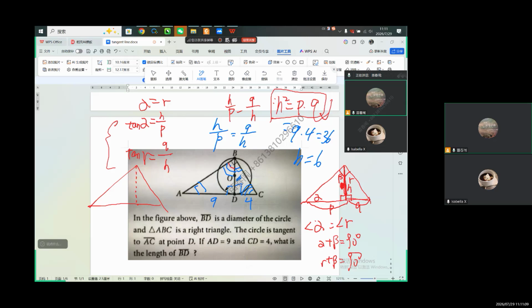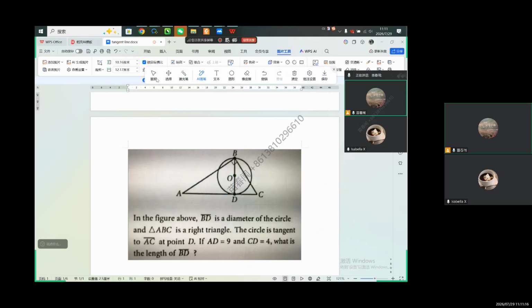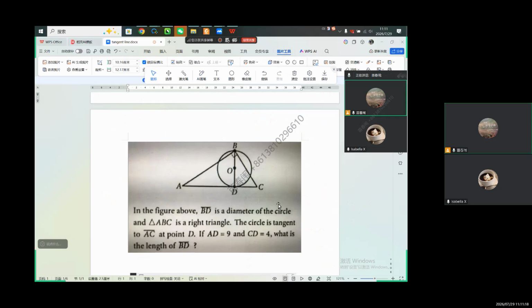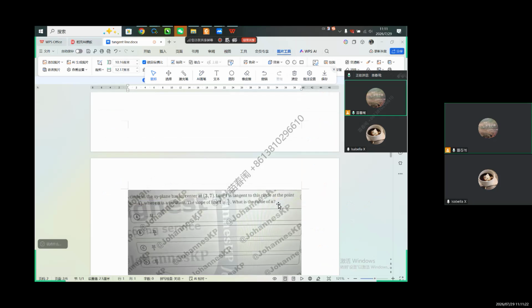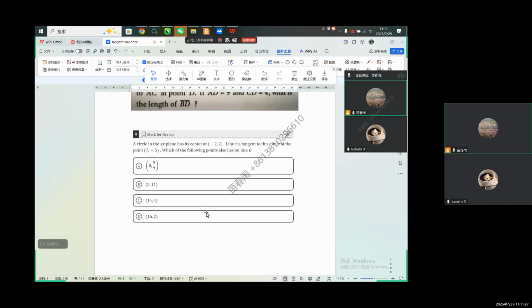Also, as I said, you should keep a document of your mistakes. You learn way more from them than from me. And this one, I put it in here, not this one. Actually, this one is the one that we did last time. This one is a little bit more difficult.